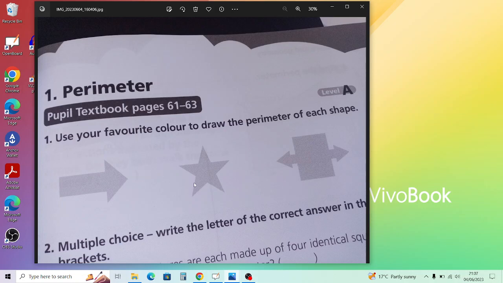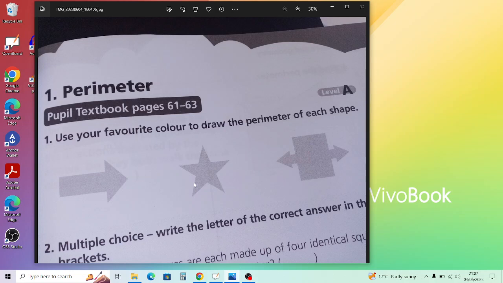And then question 2, these pictures are made up of identical squares. So what is the shortest perimeter? So work out the perimeter, then you can see which is the shortest one. So the first one, A, is just before 2 times 4, and the other one is more than that. And C, just check between C and A which one is going to be the shorter one.